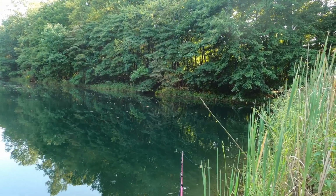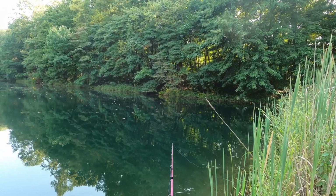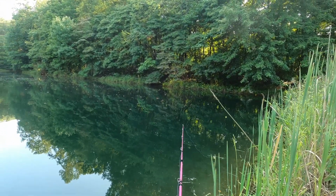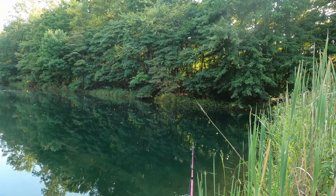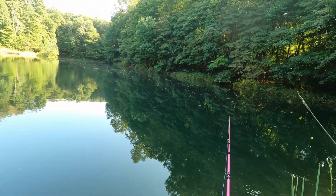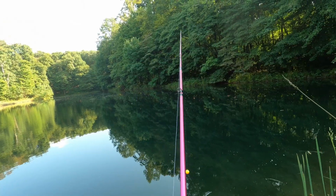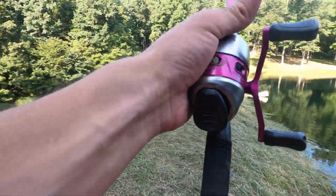Now, with that being said, with all the bass in this pond, the bluegill are really good size because they have a lot of predators eating them whenever they're smaller. So the bluegill that are in here, there's a lot of nice ones. We've caught some that weren't far from a pound, about 3/4 of a pound, which is really big for a bluegill. Yeah, not finding them here. I don't think Molly is either. Artificial's definitely been doing a lot better than a bobber.